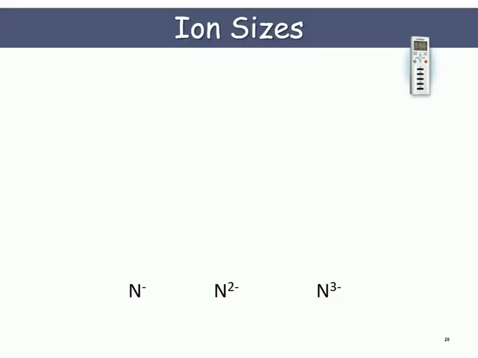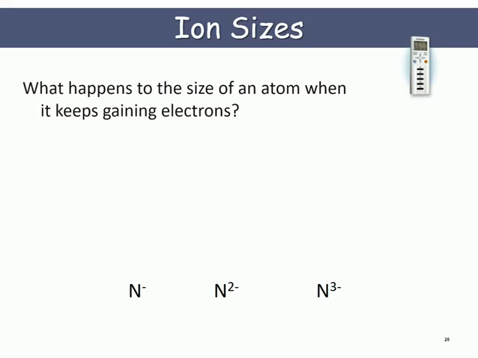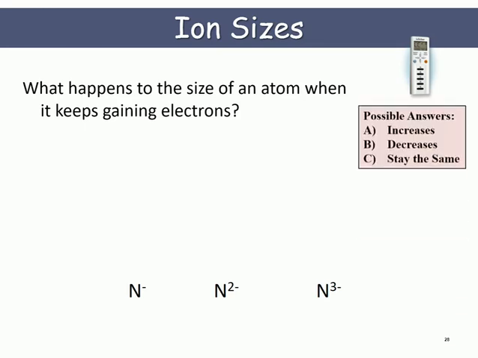So how would you rank something in terms of sizes? Well, this is a trend that you should be able to start to figure out now. And so in some of your homework, you're going to get some practice thinking about sizes, not just of atoms now, but what happens to the ions that are created when electrons are added or subtracted. So if you got this trend here between a nitrogen with a -1 charge, then a -2 and a -3, what would the order in size be? Is it getting bigger as we're going from left to right, or is it getting smaller?